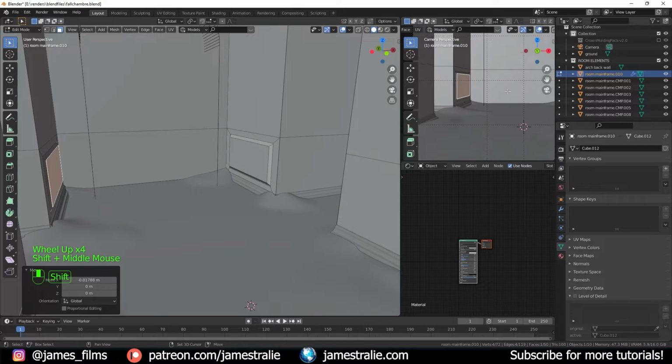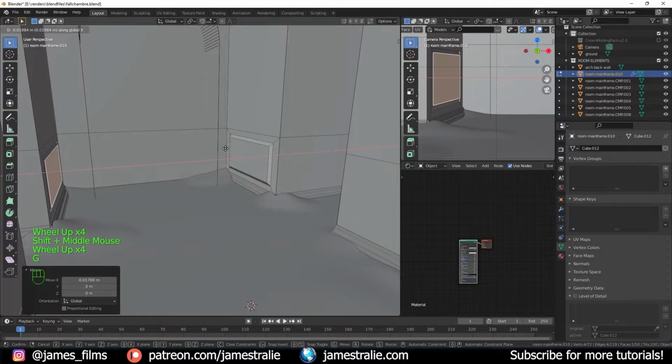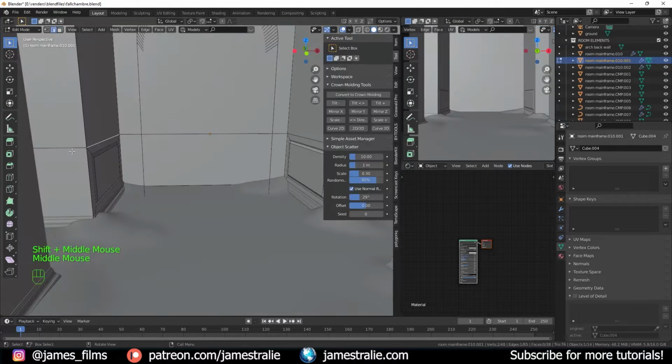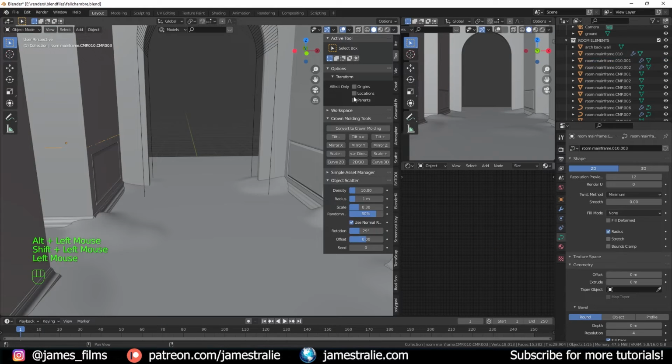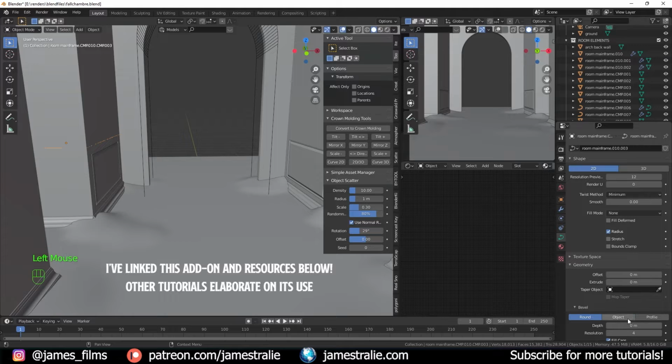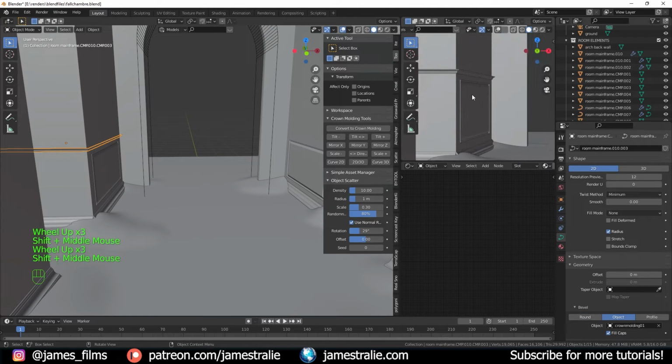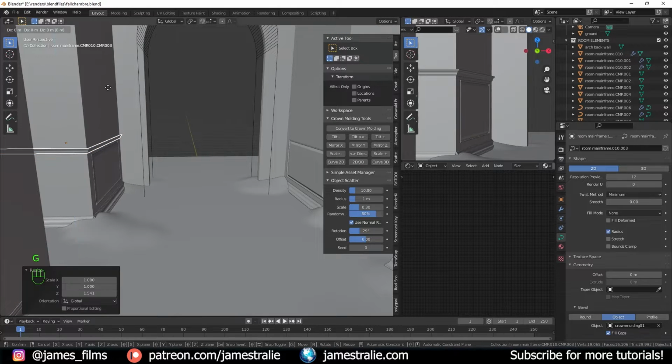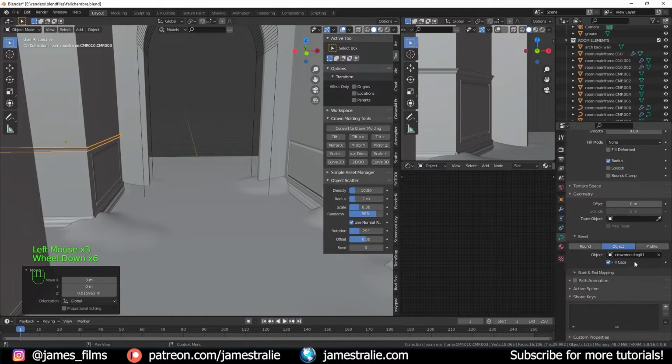There's also this add-on that I'll show briefly here, which has a whole bunch of really awesome bevel profiles. So when you select on edges like this, you can go over to crown molding tools, convert it to crown molding, and then you can actually select the specific profile of these different bevel profiles to add a little bit of extra crown molding details. The add-on page has a really nice tutorial that goes into greater detail than I can cover in this video on how to actually play around with this really simply, but it comes with some great tools that allow you to scale things up and just change out your profile with just a couple clicks.